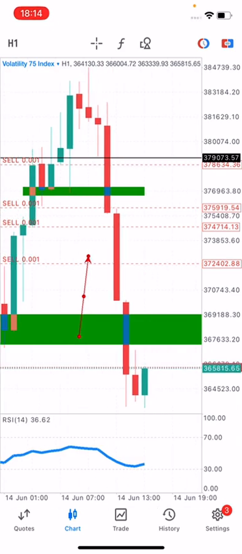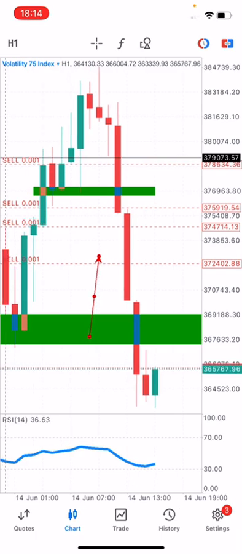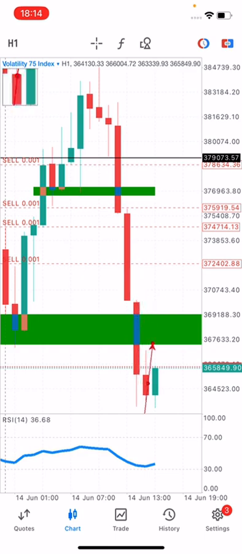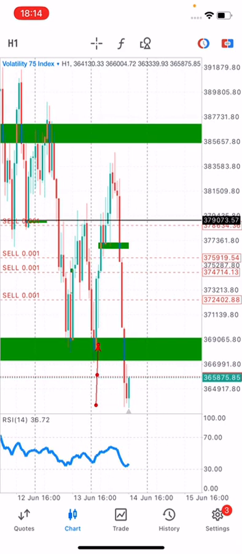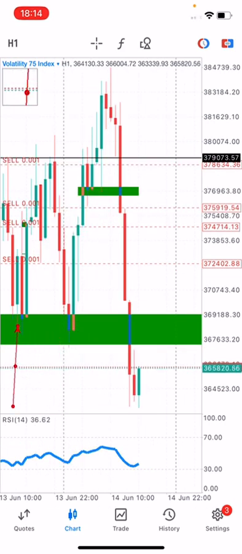So what we're going to look at now is, the market broke out from this level, and this is the breakout. It also broke out from this level as well. This is the structure, if you check. So that we identified on the higher time frame H4. They broke out from this level.